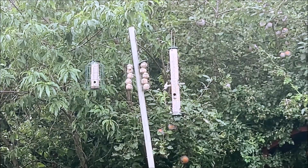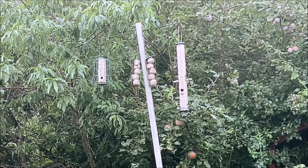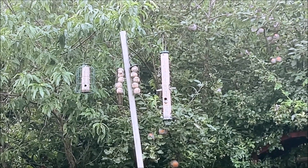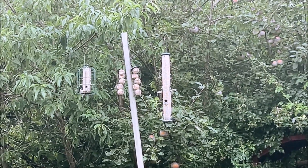Another thing we was doing this week was, you're going to see a clip in a moment of what the birds do with the feeders, and you're going to see the result, and then you're going to see what we had to do to correct the result from what the birds had made. Let me show you. I don't know if you can see on that feeder, actually they've just flown away, just typical that.